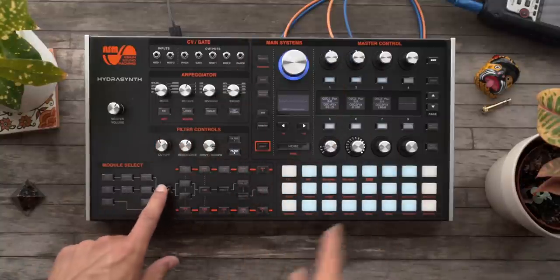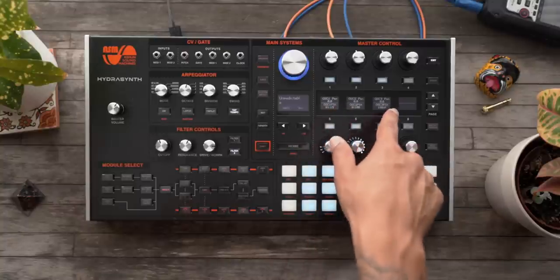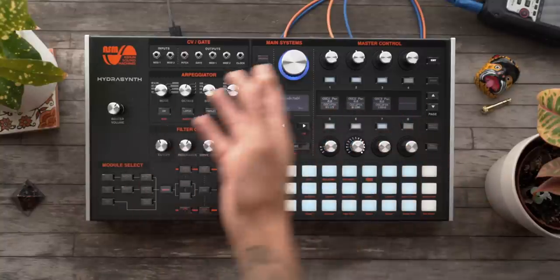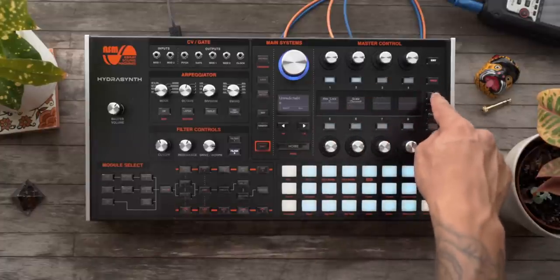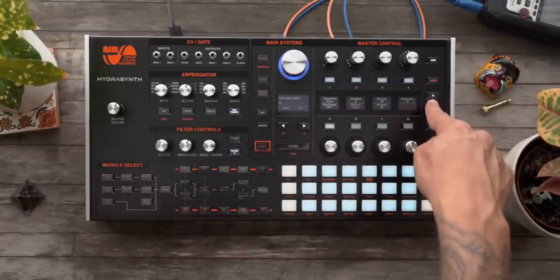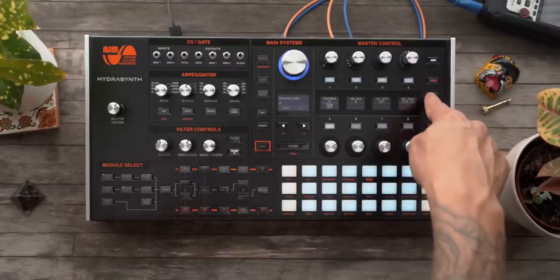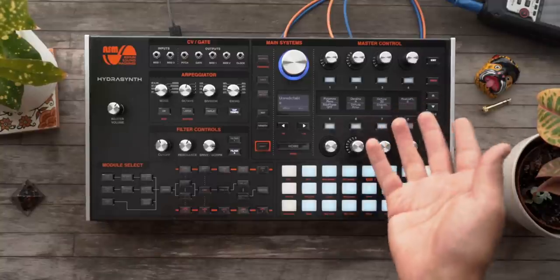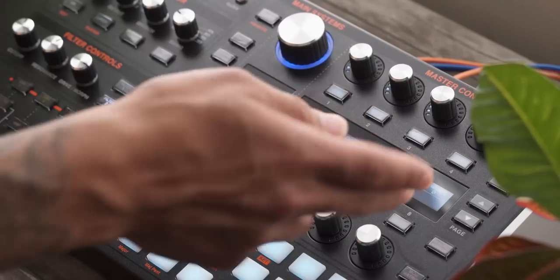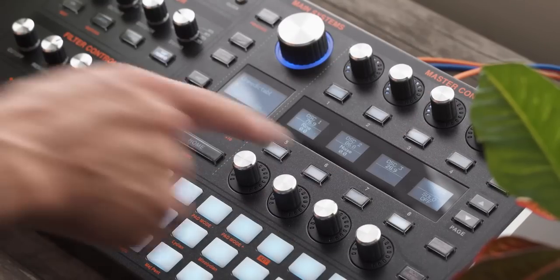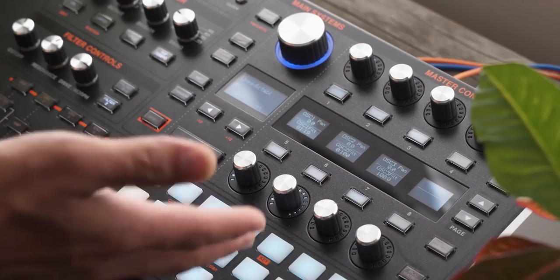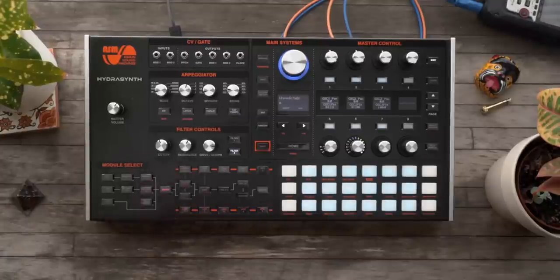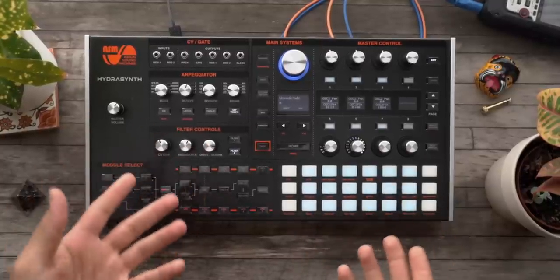Oh, and I guess while we're at it, in that same mixer, you can also pan each oscillator. I wish you could pan the voices and actually have a visual representation of which voice is doing what, maybe here in the voicing menu. Again, this is all digital, so I'm sure they can possibly add a firmware update to help you pan the voices independently. But being able to pan the oscillators independently within here is definitely a step in the right direction.